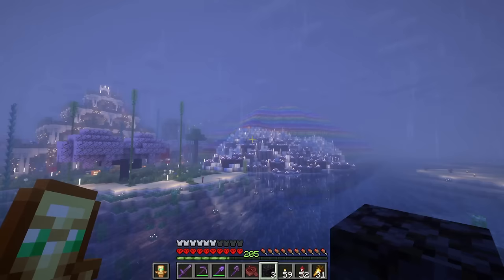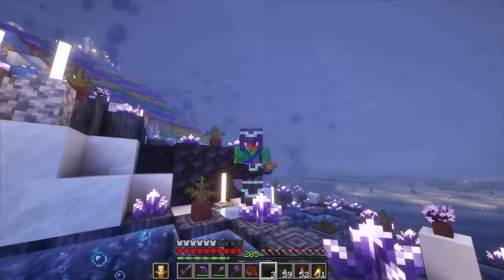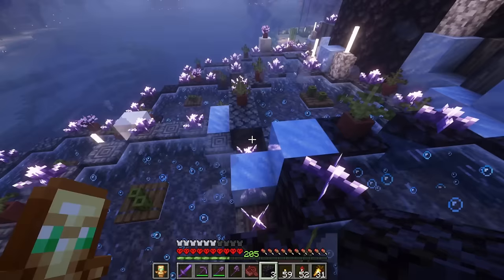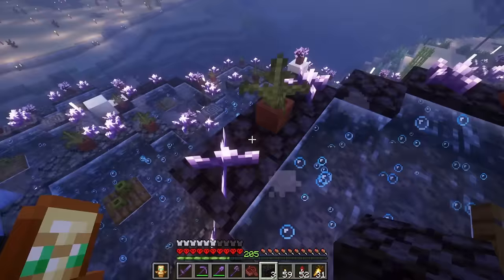Ooh, it is lit up pretty well with these end rods and amethyst. But this right here is the natural hot spring that I had built on a long play. And thank you guys for watching if you did. We used a lot of ice and snow to make it feel very cold. And we also used a lot of the basalt, polished basalt, and blackstone for the rocks.